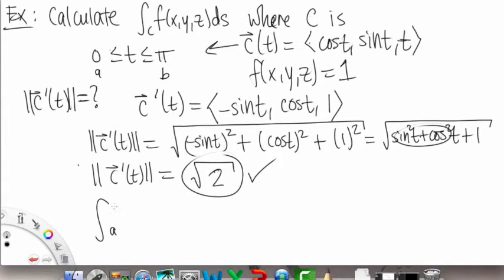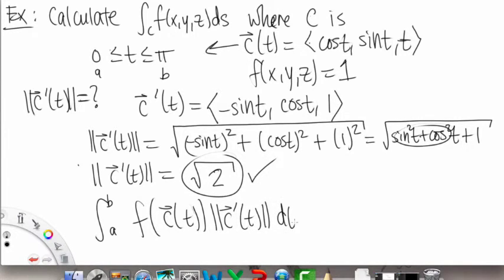So our formula, again, for the scalar line integral is from a to b, and these are our bounds for t of our parametrized curve. Okay, so it goes from a to b, and then the rest of the formula reads the scalar function with c of t plugged into it, and then times the magnitude of c prime of t, and then dt at the end. So we have this part here, and now we just need to plug this in. Okay, I'll continue this on the next slide so we have more room.